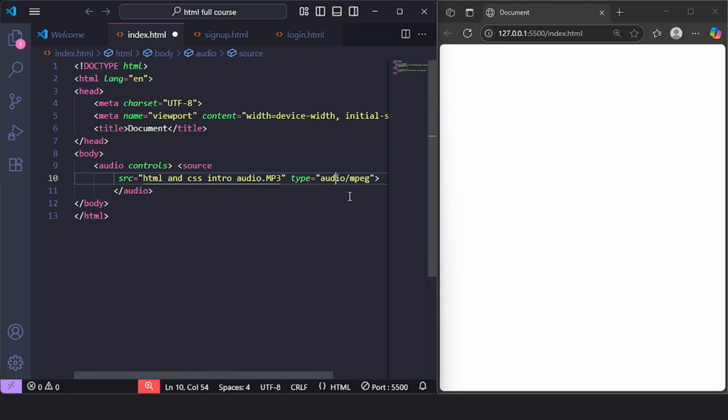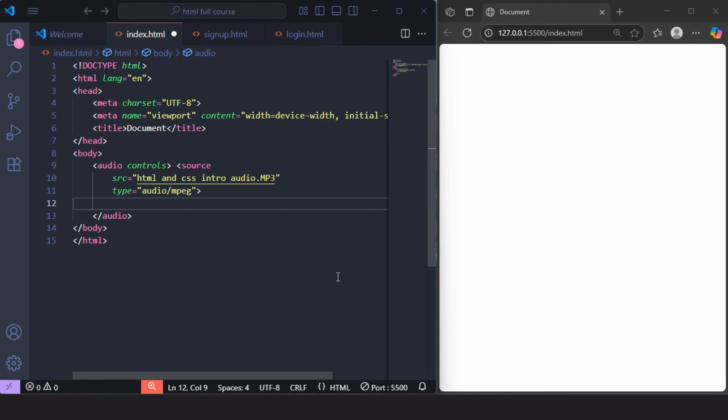Alright, so now let me go ahead and put this right below here so you can see everything clearly. And inside the audio tag, we can add a message, and the message can be: your browser does not, let me see, support the audio element.